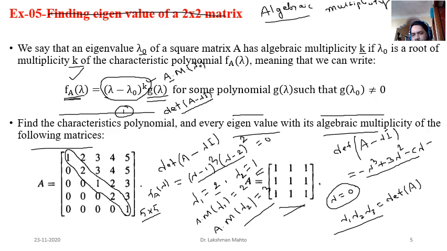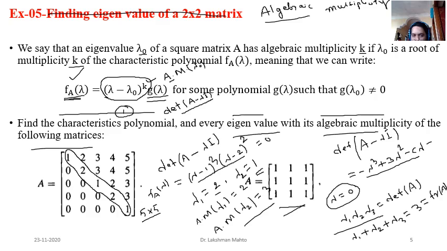That is one equation. Another relation says that the sum of eigenvalues is equal to the sum of the diagonal elements of the matrix, and that is the trace of the matrix. So lambda 1 plus lambda 2 plus lambda 3 would be equal to 1 plus 1 plus 1, the sum of diagonal elements. That is what we call the trace of A, the matrix A. Those are the hidden properties of matrices, and from there you can also find the eigenvalues directly.